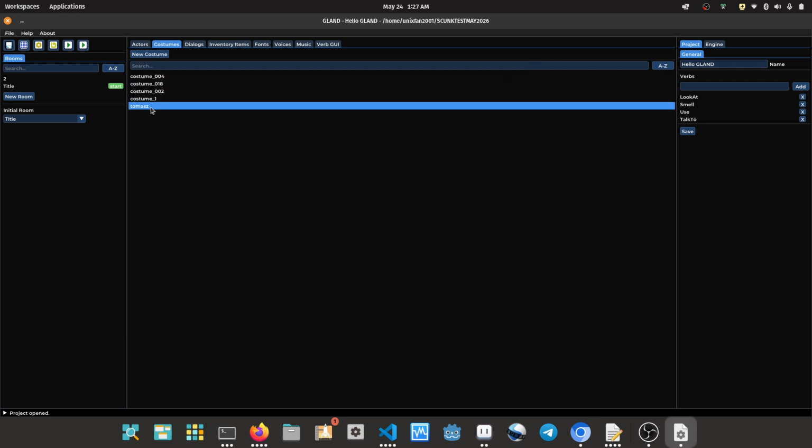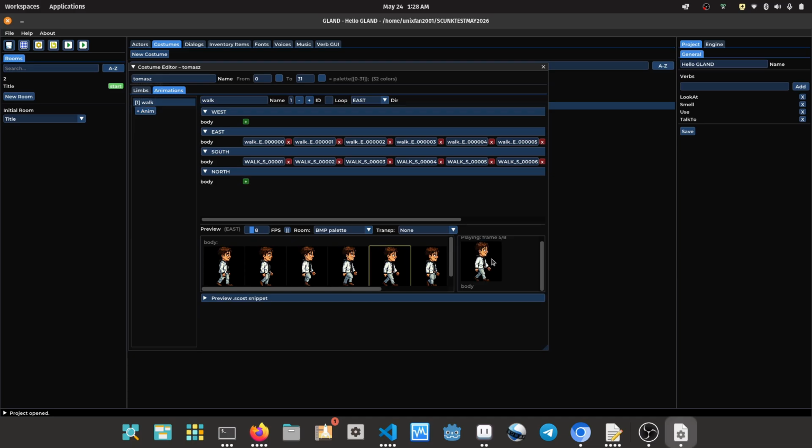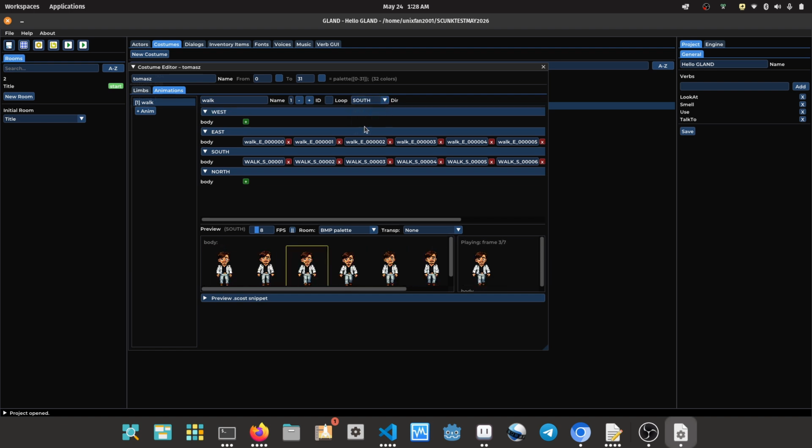And then we have the same for Tomage. And actually in here we have different animations. So this is for a close-up, like in Monkey Island 2, the close-up of the fisherman. It's fully animated. I don't remember if the Monkey Island 2 one was fully animated, but that's basically the same thing here. And then we have the regular animation if we switch to the south loop. Then we have this animation. It's very demo. It's not very complete. I don't quite like it.